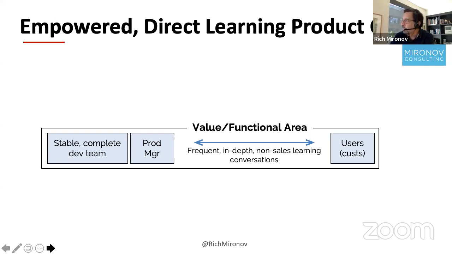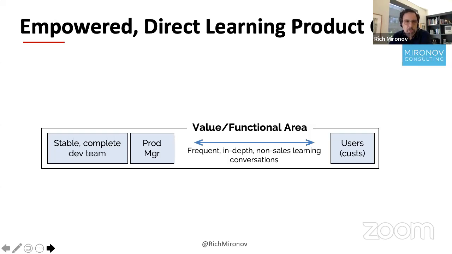And what that means is that we now have the right to go all the way to the other side and talk to the actual end users, not just the buyers, not just the salespeople, not just the channel folks, not just our support organization, but we actually get the real folks who use our piece of the product on the Zoom, on the phone, on the Hangout, whatever it is, and we interrogate them within an inch of their lives about what's working, what's not working, and how we might improve it and what problems we've got. And we do that often, frequently, and we do it outside the sales cycle.